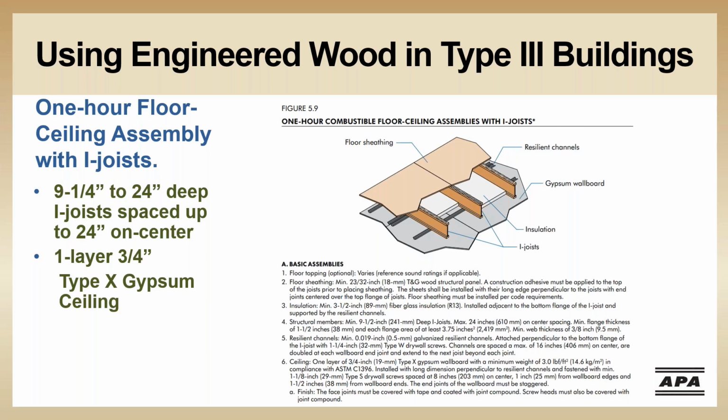This system is shown in our APA Fire Rated Systems publication, again that's Form W305, and is shown here in figure 5.9. We believe this system offers a reasonable alternative to the double layer system and more easily allows for the use of I-joists along with its advantages in Type 3 construction. Now, I would advise that prior to specifying this assembly, you check for the availability of 3/4 inch Type X gypsum for your particular market.